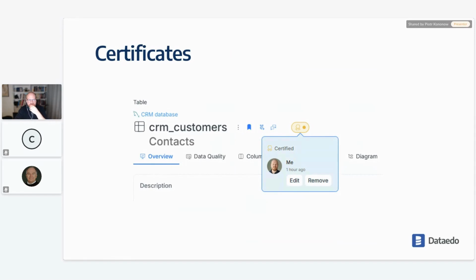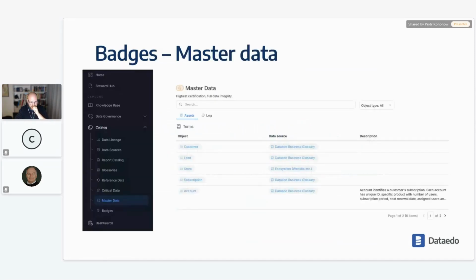But that's not all you can do with that. This is a more generic feature that we used for a couple of things. Now we can also mark data as master data. Over here, the functionality is called badges, and you can see 3 sections.